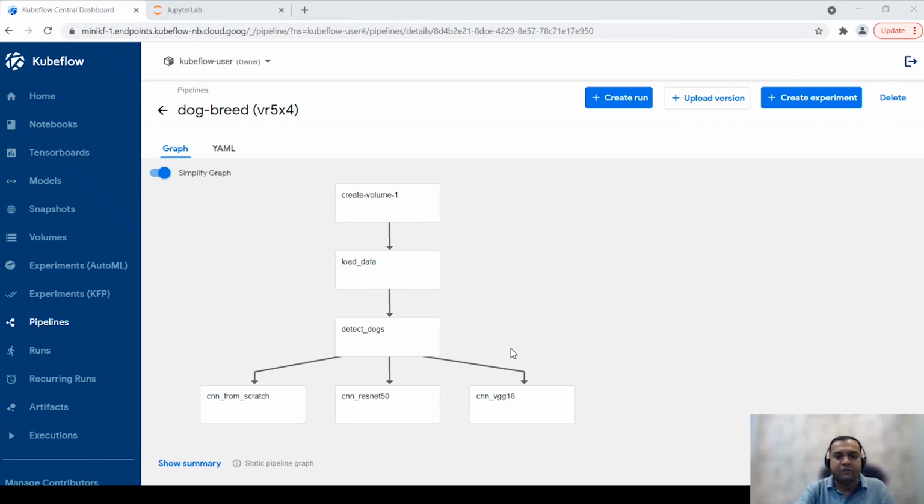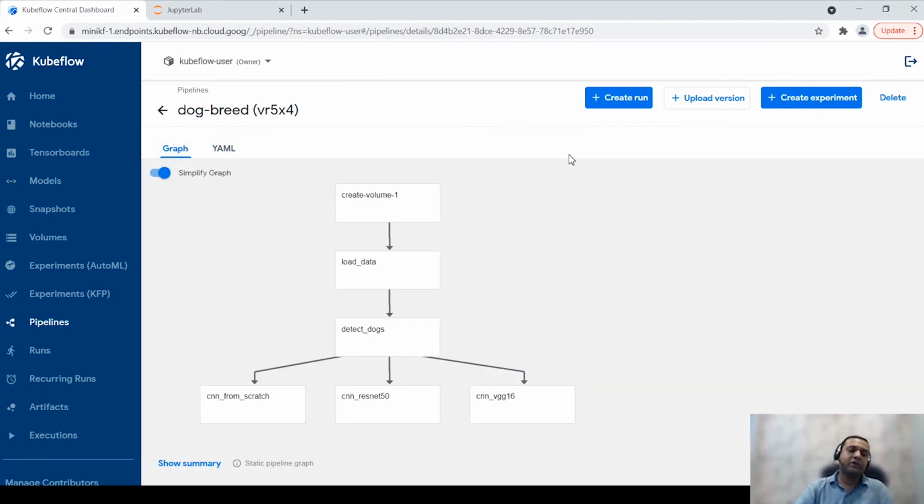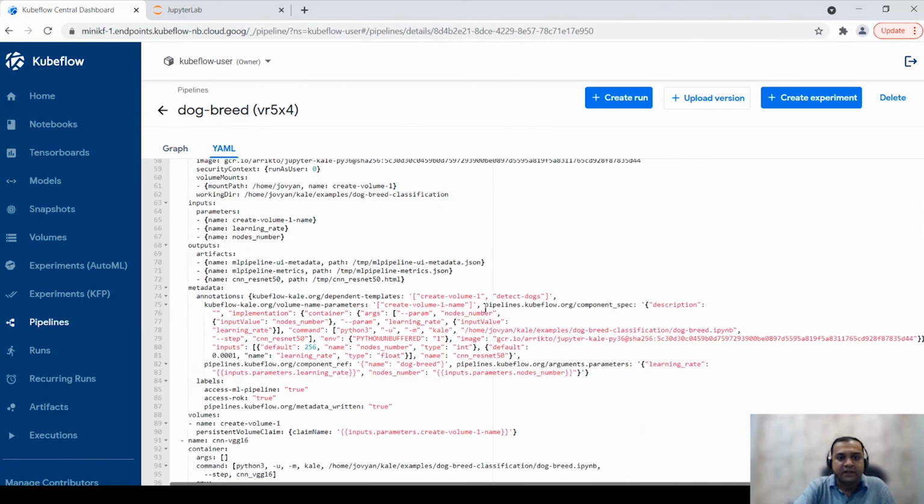You just need to put in the parameters required to execute your stages. The other option is using Argo templates. If you write a pipeline in Kubeflow Pipelines, at the end Kubeflow is going to convert it into an Argo manifest, and it's going to look like this.